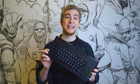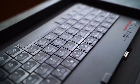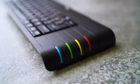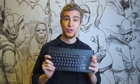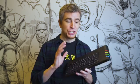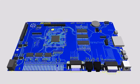This is the ZX Spectrum Next, the official successor to the original Sinclair machine, built and designed by a community of engineers and developers that love the Spectrum to this very day. Together, we packed a host of new features into it to make it into a computer you could use today. After the original success of the first Kickstarter campaign, we shipped more than 3,000 Spectrum Next to the backers, and after that started developing the capabilities of the machine way beyond the expectations of the original backers.